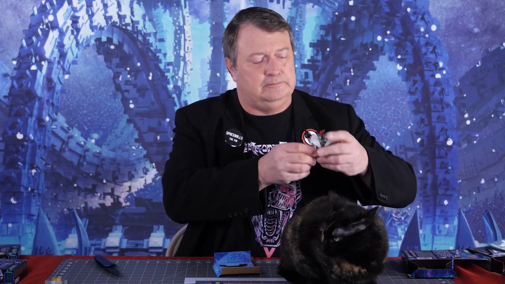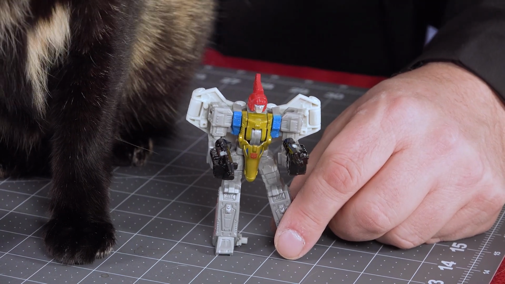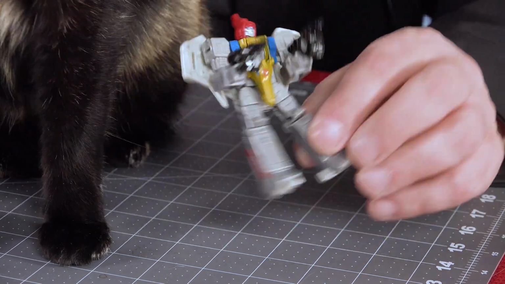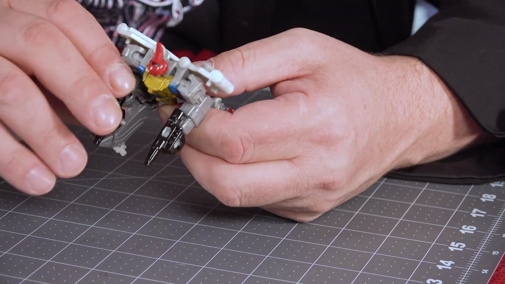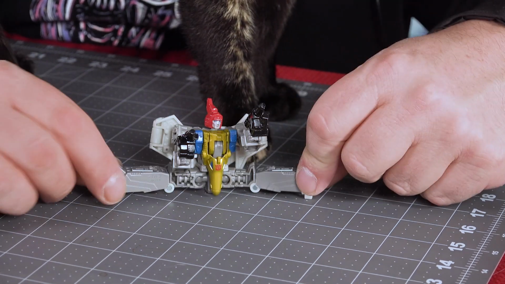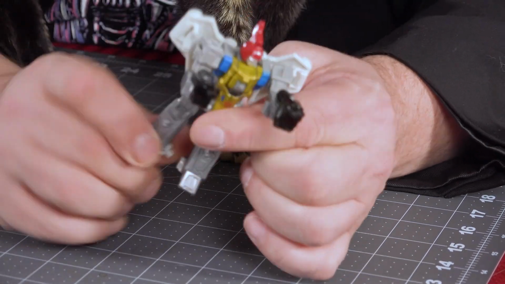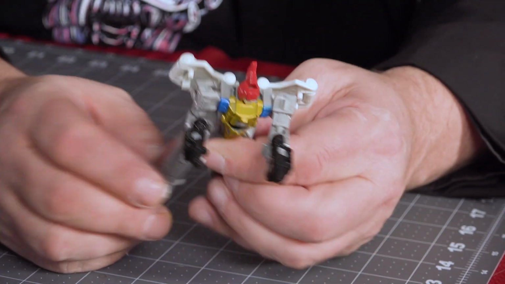Oh, don't fall over. So there is Sludge in all his glory. Wait, what did I say? That is Swoop in all his glory. It is two guns, and with a cat next to him. And the robot mode looks pretty good, right? Isn't that right? The legs, if you raise his arms a little bit, he can do a full Jean-Claude Van Damme. Bring it back down. He's got a full swivel, and he bends at the knee. So it can go out to the side.